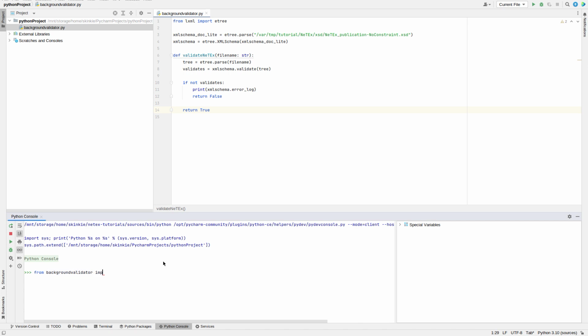We can do this in Python, obviously. We open the publication file and create an XML schema, and then validate each time that we produce a NeTEx file by just running the function validate NeTEx. As you might have noticed, we are using a very specific XSD here.